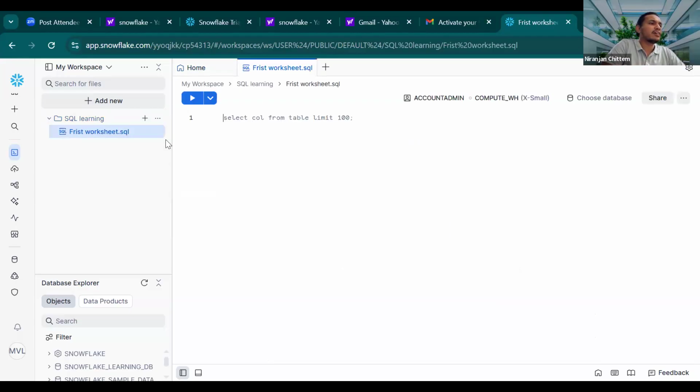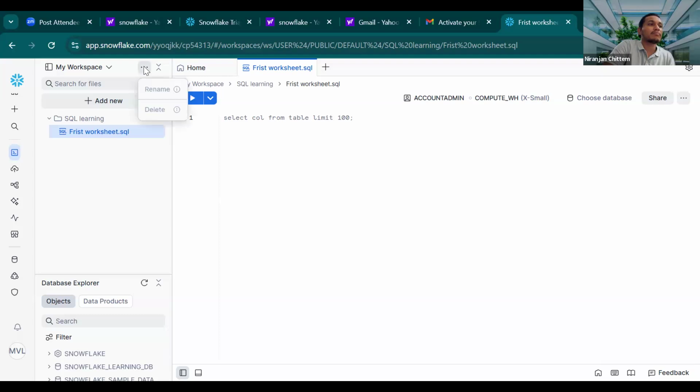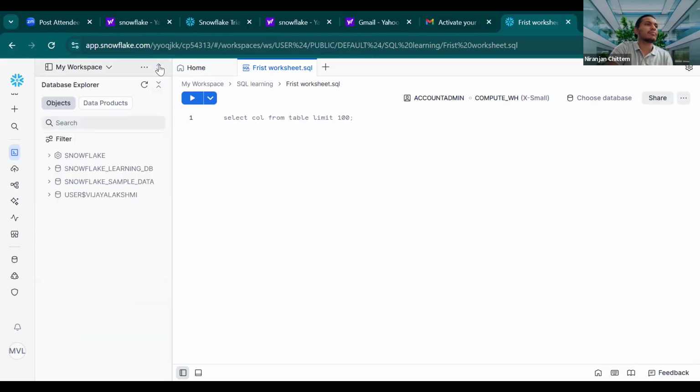So you can randomly fetch the data. In the workspace, my workspace, at the bottom, there are three dots, and beside the three dots you're having the compression option, right? There are two arrow symbols, up and down. Click that one. So that will compress it. And if you want to expand also, you can expand.